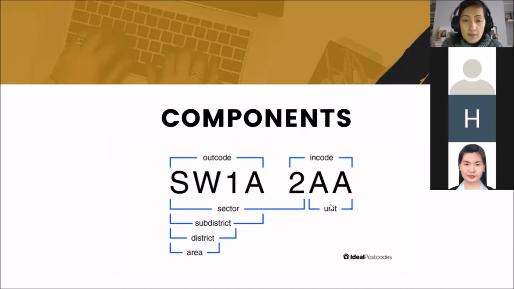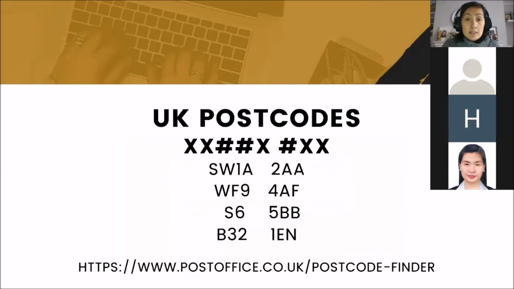the more specific locator that tells you exactly what street that postcode is located in, and sometimes even what house number. Okay, one house number may not have its own postcode, but a complete postcode might refer to, let's say, 20 house numbers or 50 house numbers, depending on how big the area is, right? So these are some examples of what postcodes might look like.